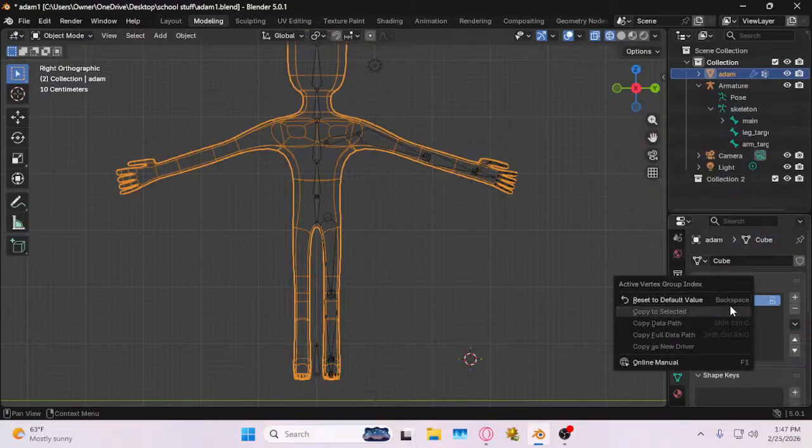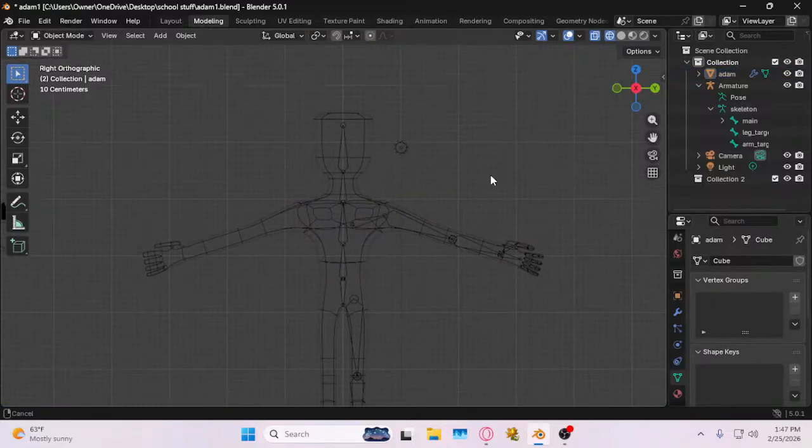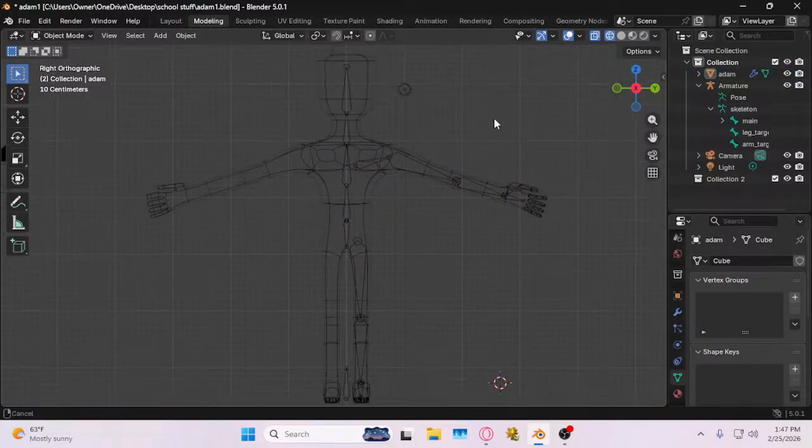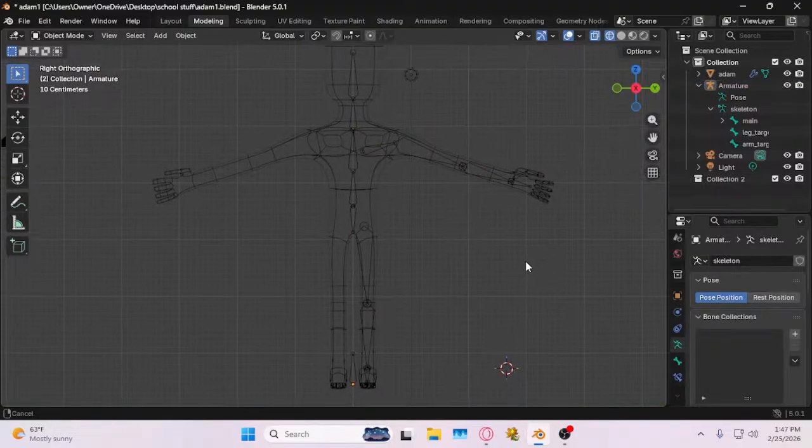Any of these bones that are going to have an effect on this mesh will have a bunch of vertex groups that tell these bones what bits of the geometry to use. But we're going to do that automatically, so if that sounds complicated, don't worry. Blender is going to do that pretty well right out of the box for us with just a click of a button. So let's go back into our rig.